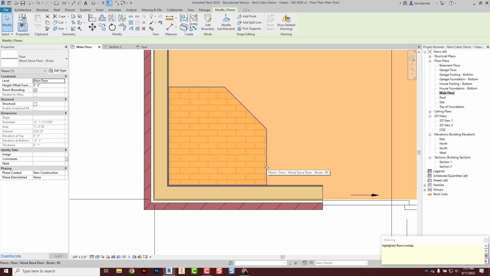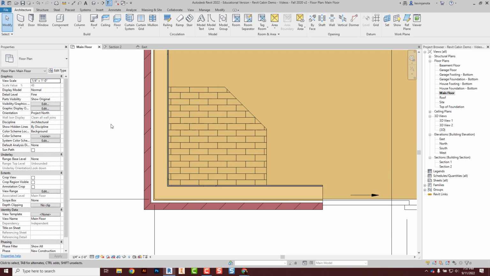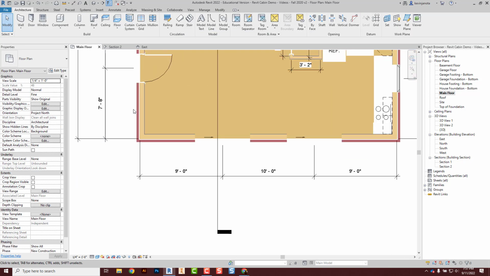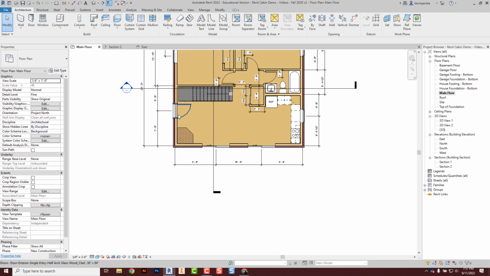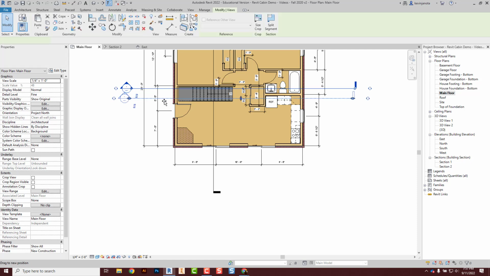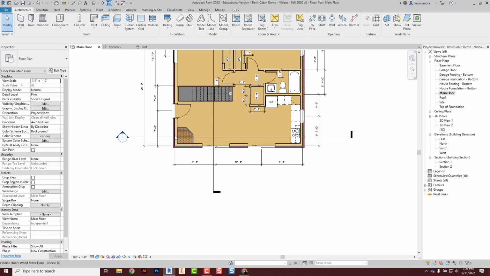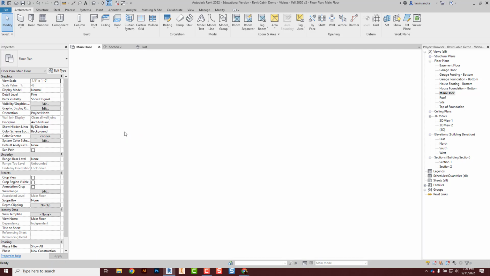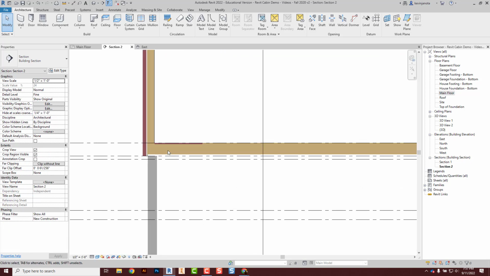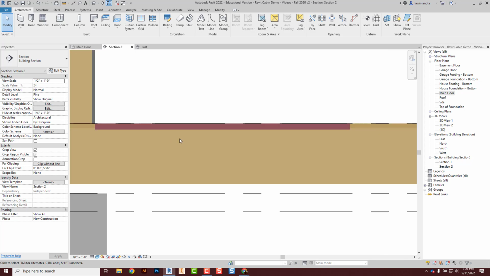Oh, there's a warning. It says, hey, these two floors overlap each other. This brick one and the subfloor that's on our main floor system. And that's fine at the moment. I kind of want to leave that set to show you why that happens. So they're overlapping. So I'm going to bring this section view tool down so I can get a sideways view of what's going on. So I drag that down. Going through the area I want to see, I double click the blue arrowhead, snap in, I zoom back in on the left side, and there it is.